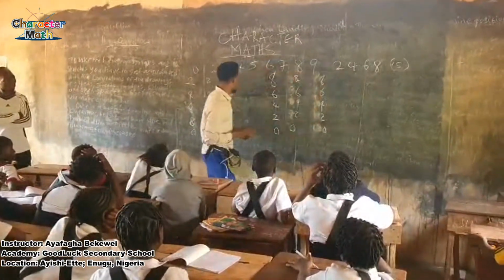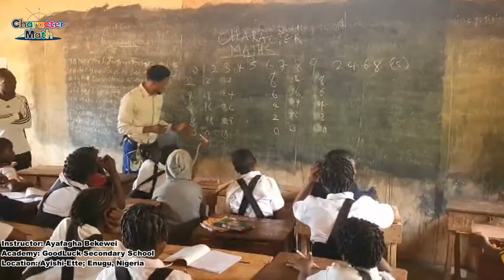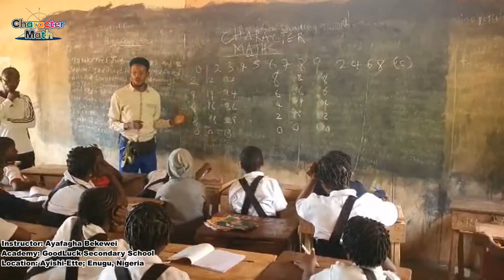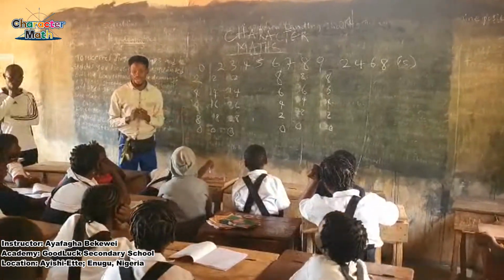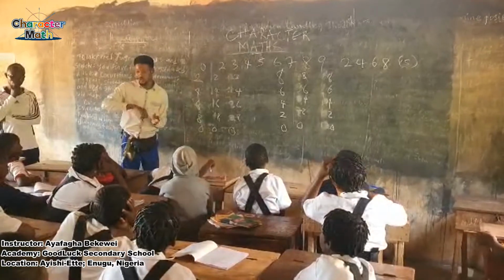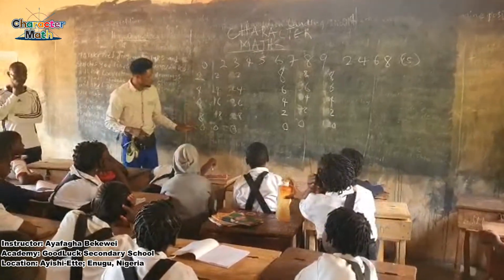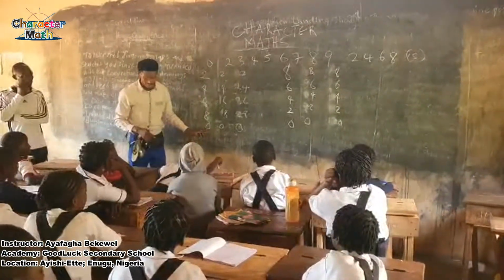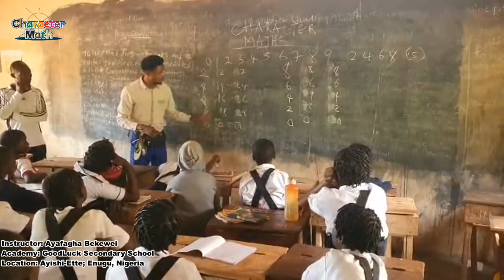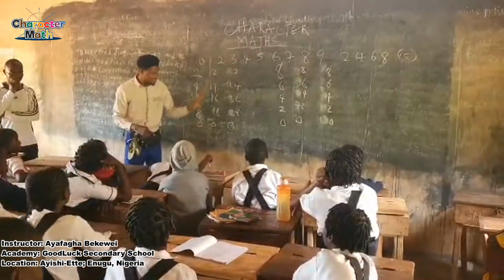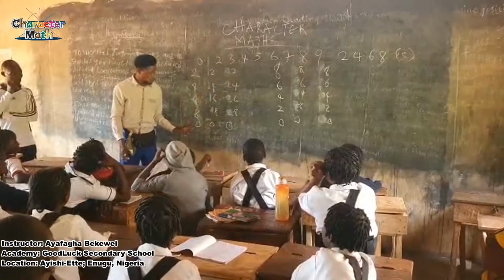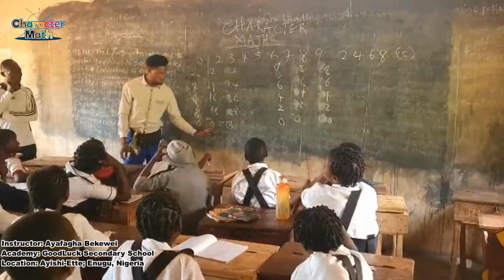Vast number. Now listen. 2 takes how many steps before cycling? Now when I mean cycle, that is the time that 2 will repeat again. You see that when you come to 0, after the 0, 2 will start again. This 0 stands for what? 10. So this one will stand for what? 20.